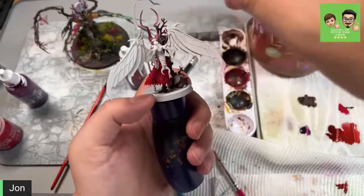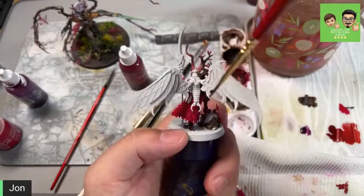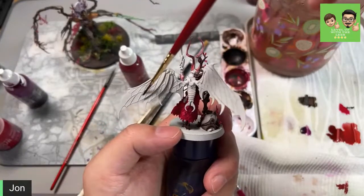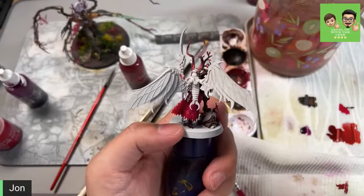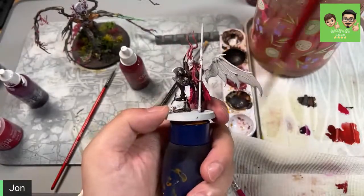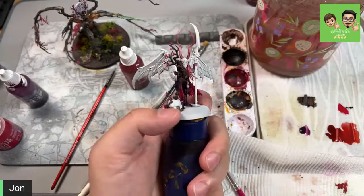I think in the box art, the Sylvaneth Arch Revenant have green, right? Green here, and the lines are highlighted. Green, turquoise might be a better name for that, but to me, light green. I don't want green, I want red, so I'm going to do red.